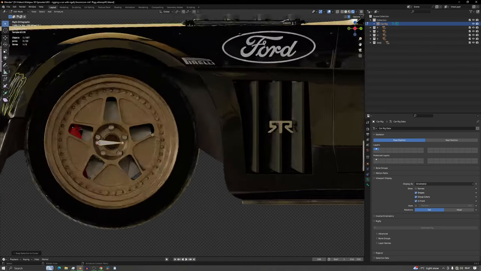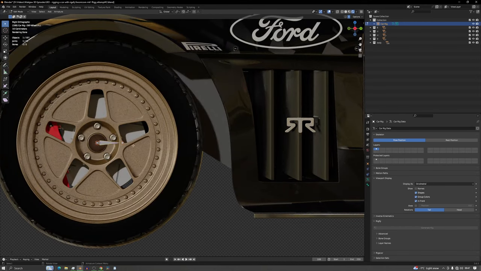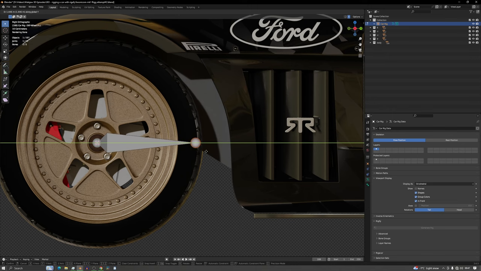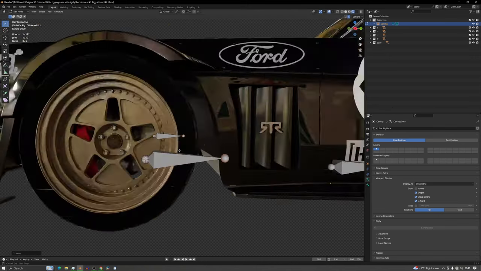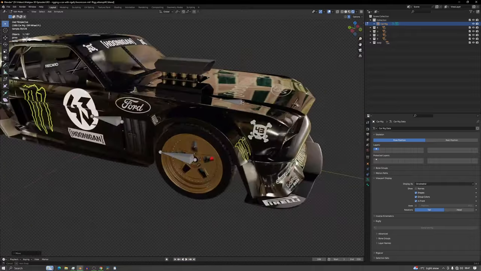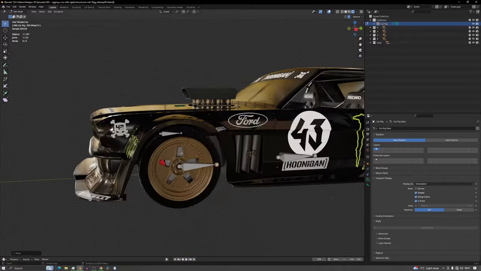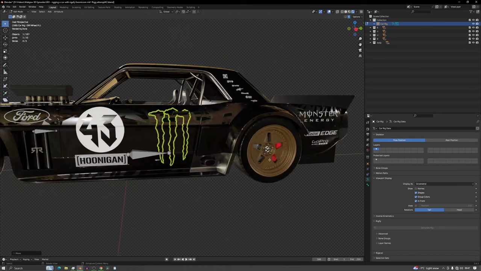So we can go in here now, and we can click the little bit on the end, and if we press G and Y to move it, and get it near enough to the edge of the wheel, like that kind of thing. Lovely. So if we check the other side's been done as well. Lovely. Now, we need to repeat the same process, but on this wheel.